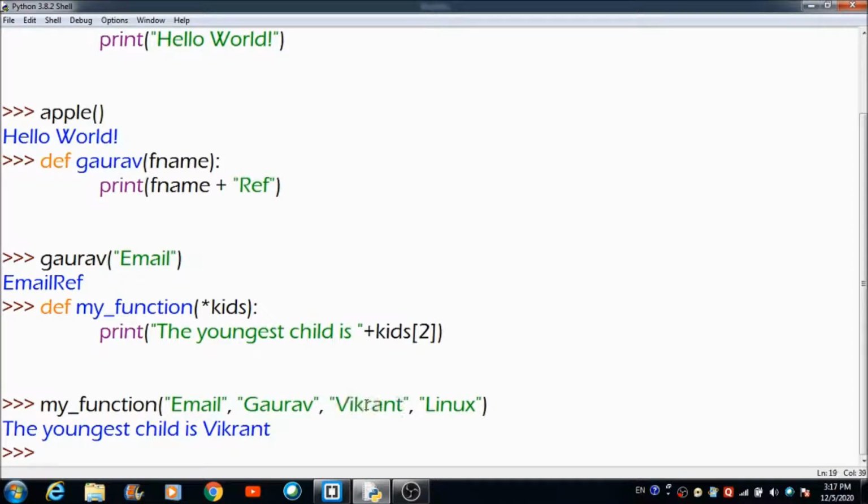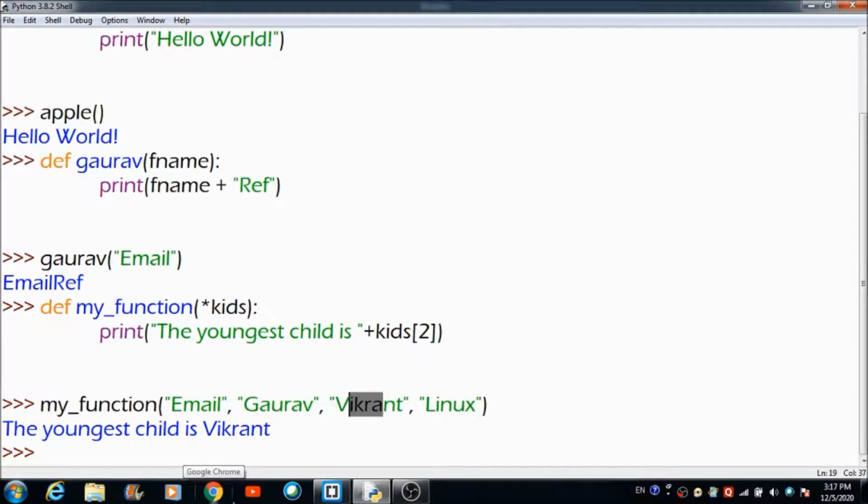So it is Vikrant which is there on index 2. So that is the reason it is going to print Vikrant, right? That's how you can pass arbitrary arguments to a particular function.